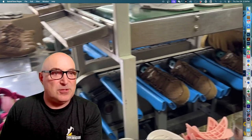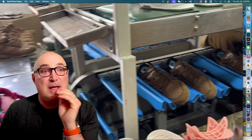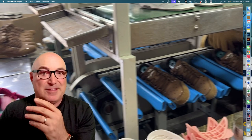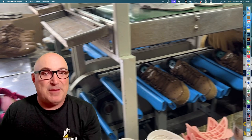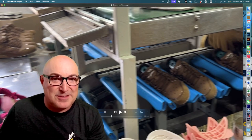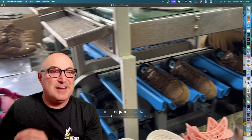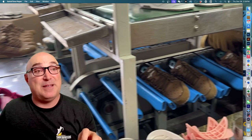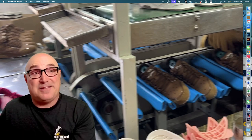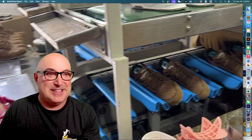So what are those? Okay, so questions. What are those shoes doing that look like they already have the outsoles on? Those maybe are getting a little rework, like there was a scuff or some dirt or some other component that needs to be glued on. Actually, you can see there's this little funny looking rear piece. This is a special feature of that shoe, so it's probably come back to the end of the assembly line so they can add that feature onto the back of it. It's crazy, weird Chinese design, who knows?